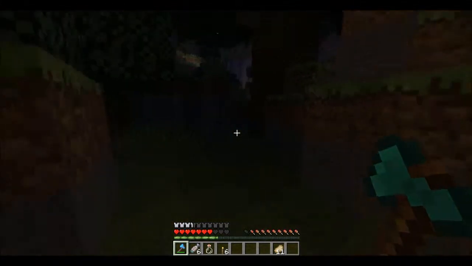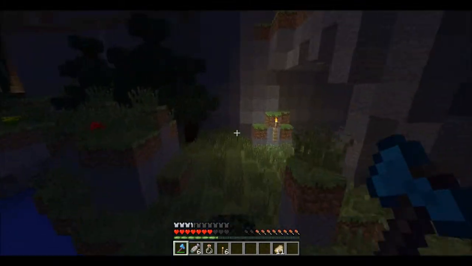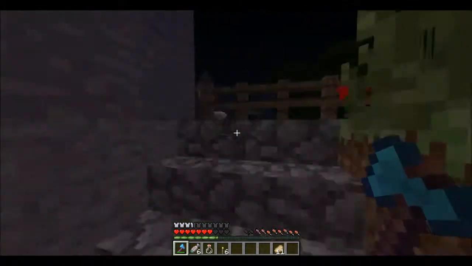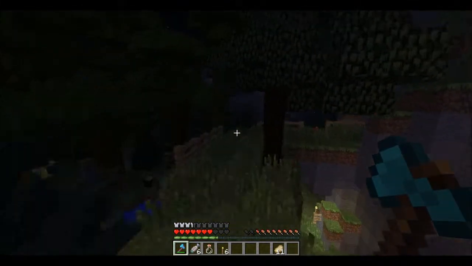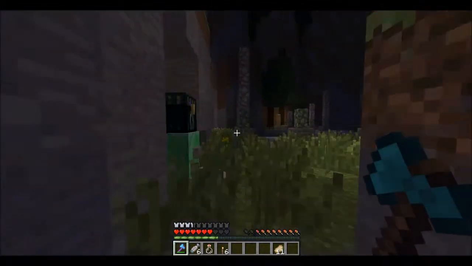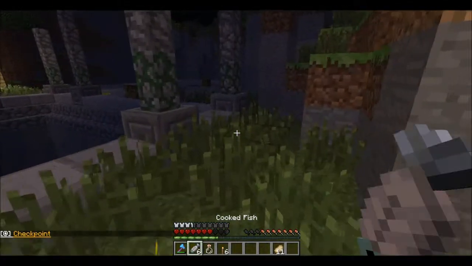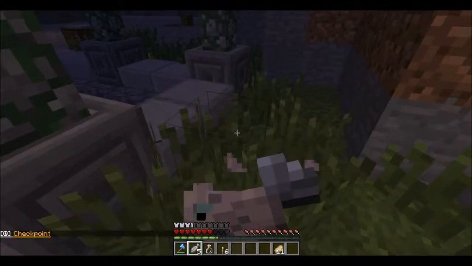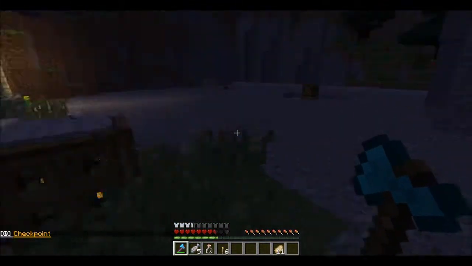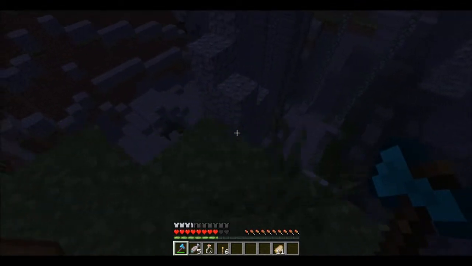Maybe I go this way. This seems to be something. Yes, this definitely seems to be something. I guess I go this way then. Not exactly the most noticeable path, but whatever. What's the point of an ender chest if I have keep inventory on? That looks like a trap. Oh. Well then.